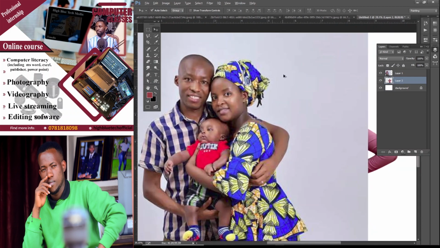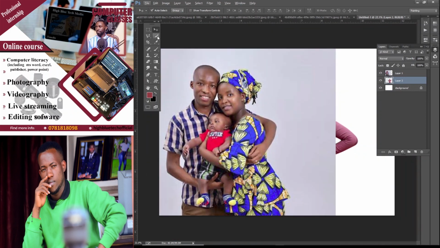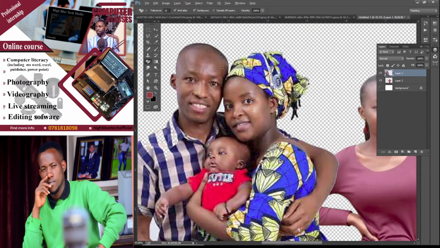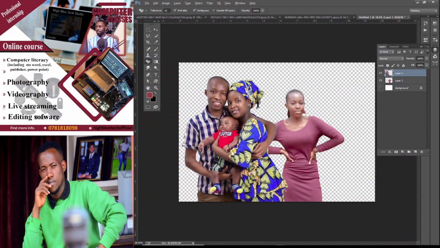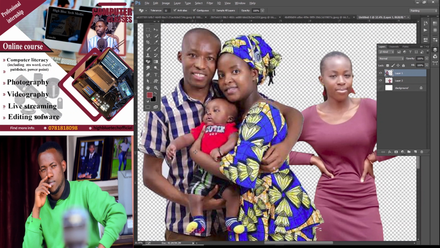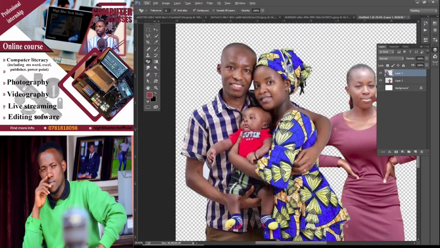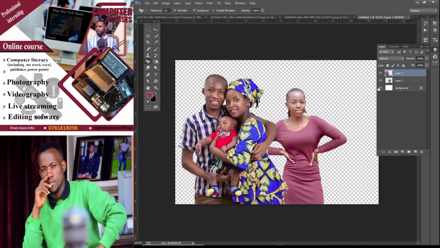Because it is a single color background here, I can use this background eraser tool, or this magic eraser tool. Then I first select this layer of this couple or this family. Then I click on this. Automatically, when I click on this, you see even the background here with a single color has been removed. What I'm going to do is see the edges of this one, whether it is doing well or not good. If I think this is a problem, you're going to correct it after.